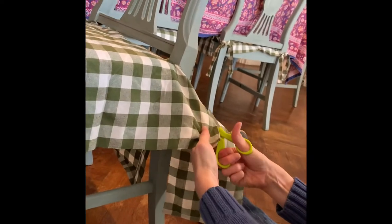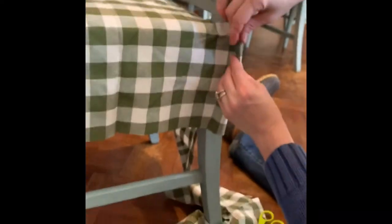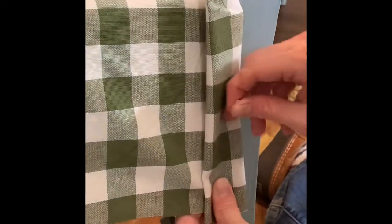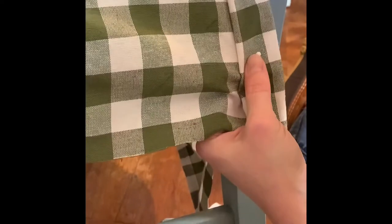And then this piece here, I'm also gonna cut to allow for a nice hem. All these extra pieces of fabric I might turn into napkins. Who knows? Okay, so then again, we're just gonna take this and I'm gonna do another fold for a nice straight hem. Pin it with my plastic tipped pins so I can always see them. Don't accidentally run them through the sewing machine.